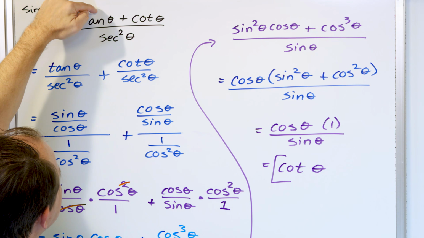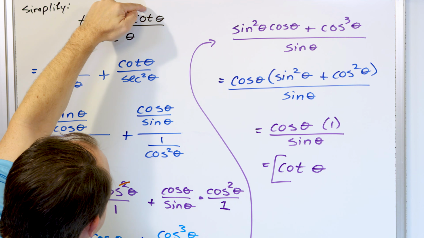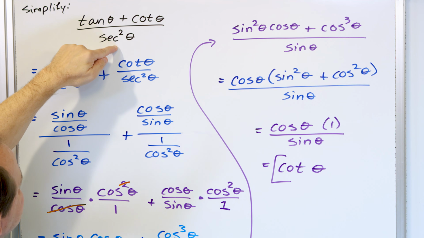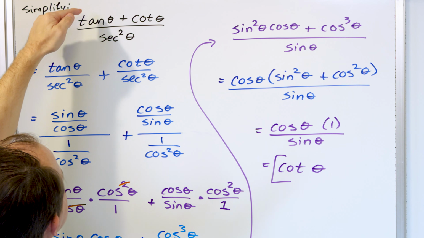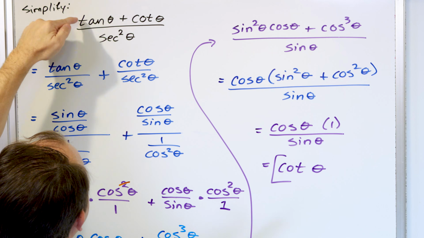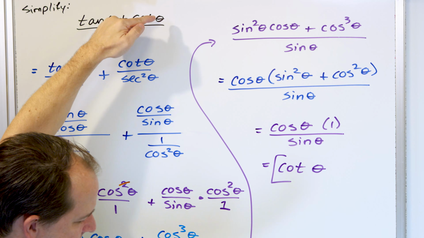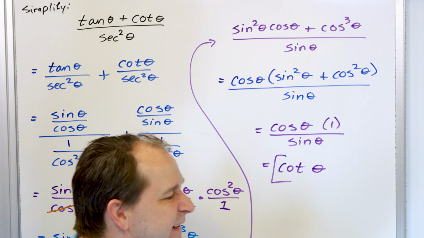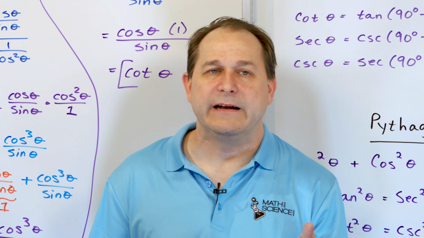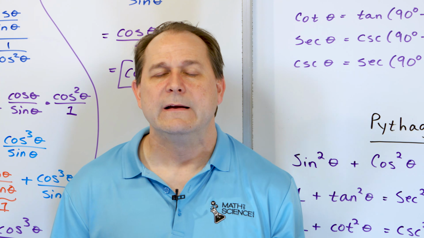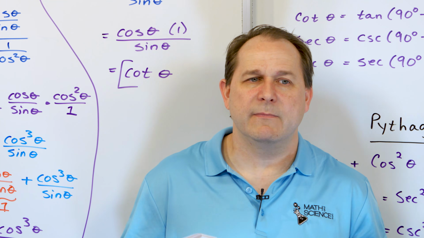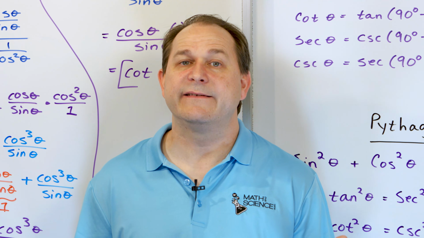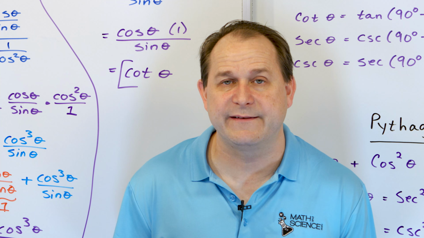Replace this with sine over cosine, replace this with cosine over sine, replace this with 1 over cosine squared, and then I'll give you a hint. In the next step, try to combine what you have here into a common fraction, and then basically just go through it and see if you can get it to equal the same thing. It is possible because I have the steps right here. But, you know, it's all about practice. It doesn't come easy. We have to practice this stuff to get good at it.